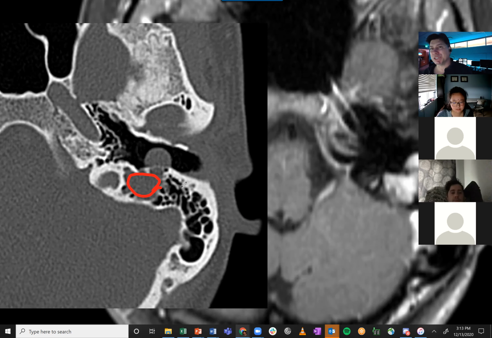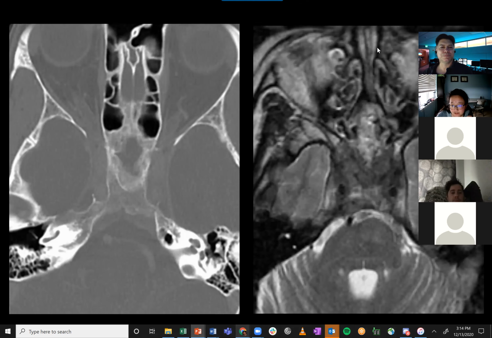So a mucocele is maybe a generic term for a cyst full of mucus that might be thicker, waterier stuff than a sialocele? That's a retention cyst full of saliva. So that might be thinner fluid in it. But a mucocele, we would expect to not enhance homogeneously. It might just enhance around the outside. Good. Okay, next. All right, next up we have Nandan.